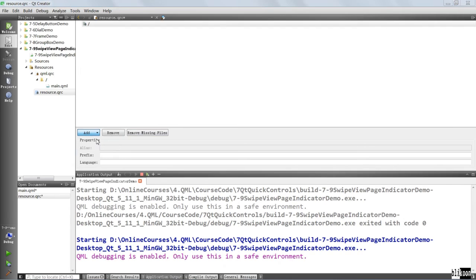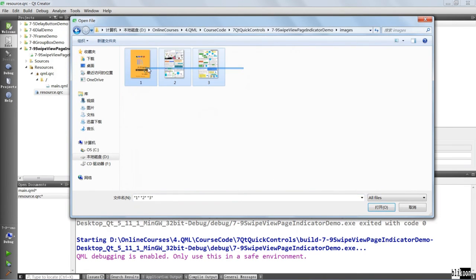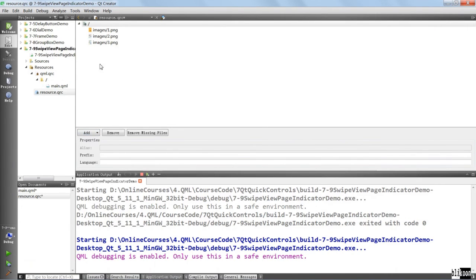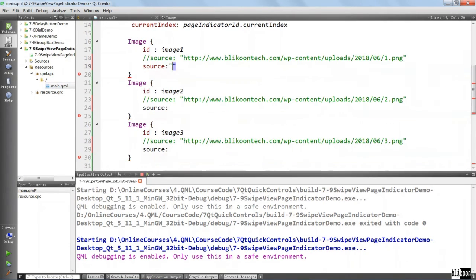And we're going to add files to this resource file of ours. We're going to select the 3 images. And when we do that, they became available here. We need to save this, come back to our main QML file, and we can say images, and you see that they appear.